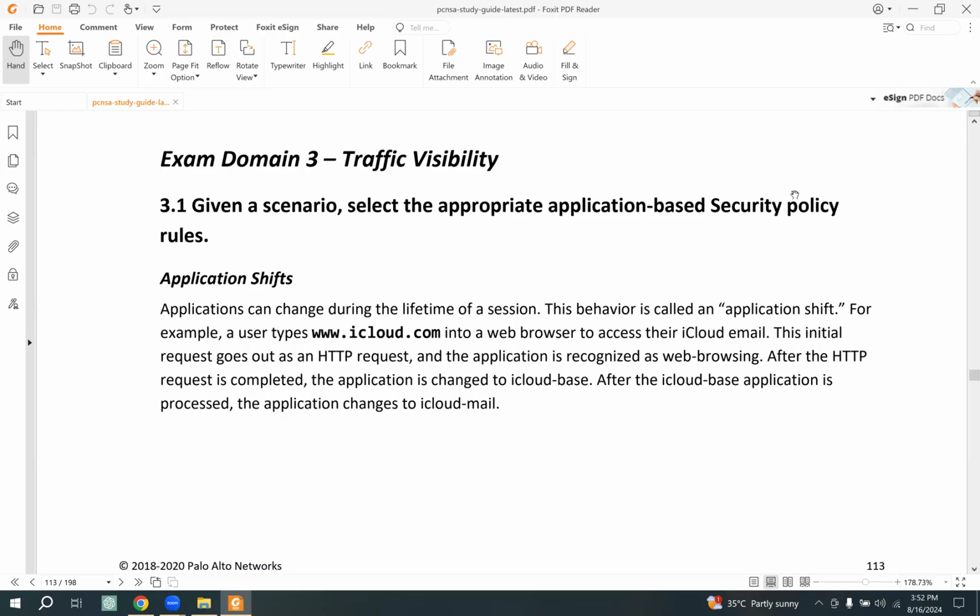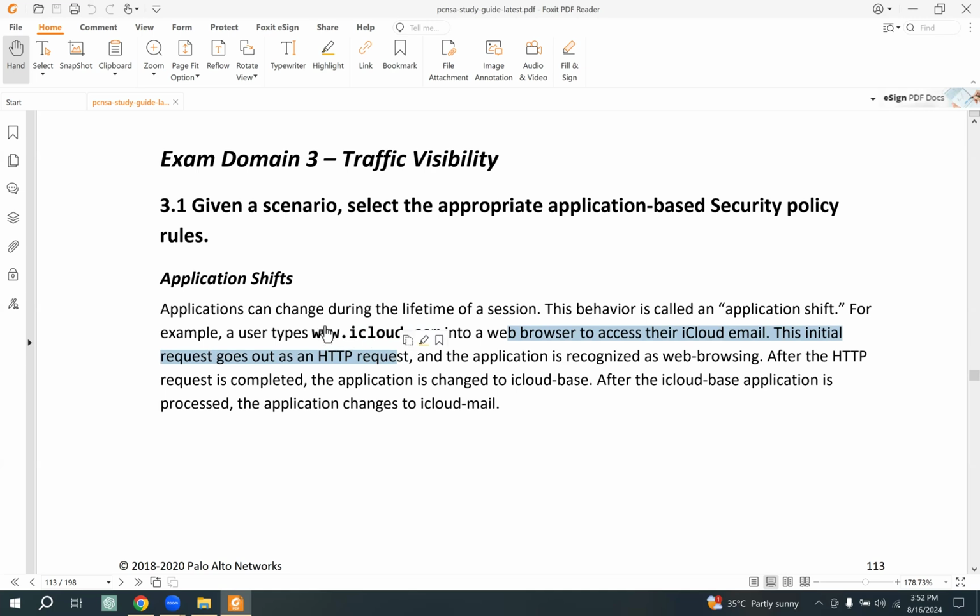See the example. Our topic is appropriate application-based security policy rules. Here is one example, a website, iCloud.com. I permit www.icloud.com, but this request goes over HTTP and needs web browser access.